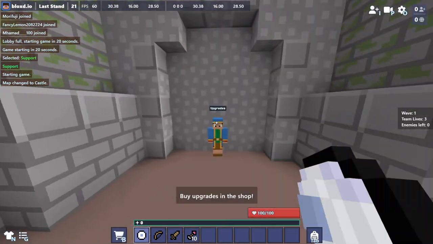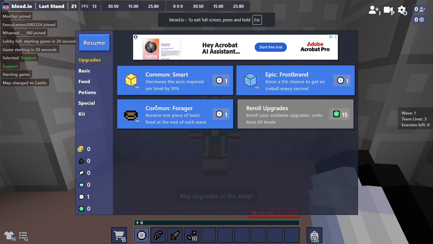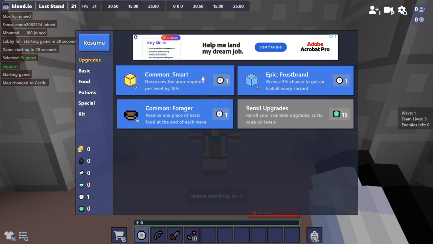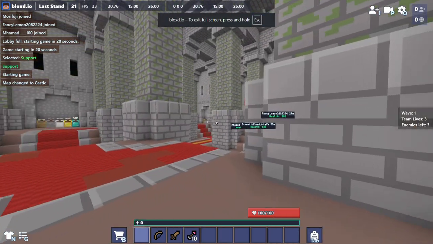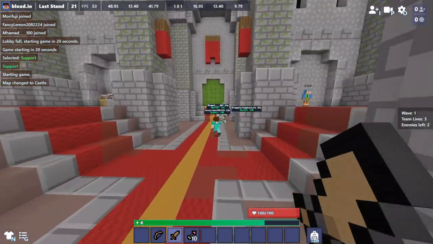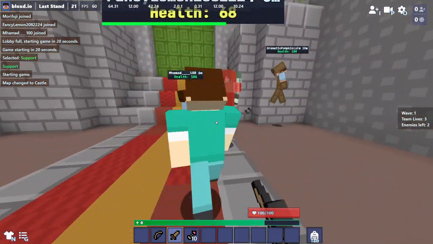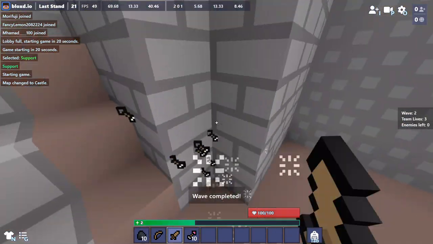All right, so this is the castle map. It's one of my least favorites. This is definitely better than these ones, in my opinion. Smart, I just never have gone. I don't think it's really worth it. Forger, I don't think I've chosen, but I think it could be useful. But I like Frostband, at least the concept. Now, the reason I'm choosing Healer is because I think it might be the best for just playing individually. And I'll explain why later, but yeah.